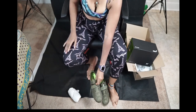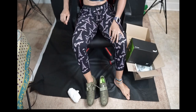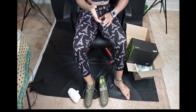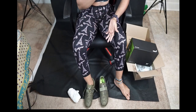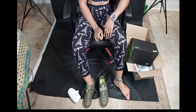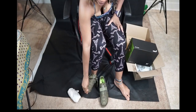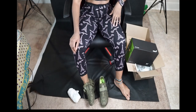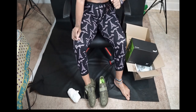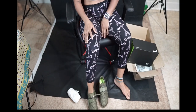So, let me see. Wow, guys, you won't believe it. Based on how it fits, I think I made the right decision to get it one size up. If this was my regular size, which is a size 8, there's no way I would have fit these shoes. No kidding, guys. Look, they are right here, and this is a size 9. So these are Inov, I don't care how it's pronounced. This thing runs very small. That's one thing I will tell you.